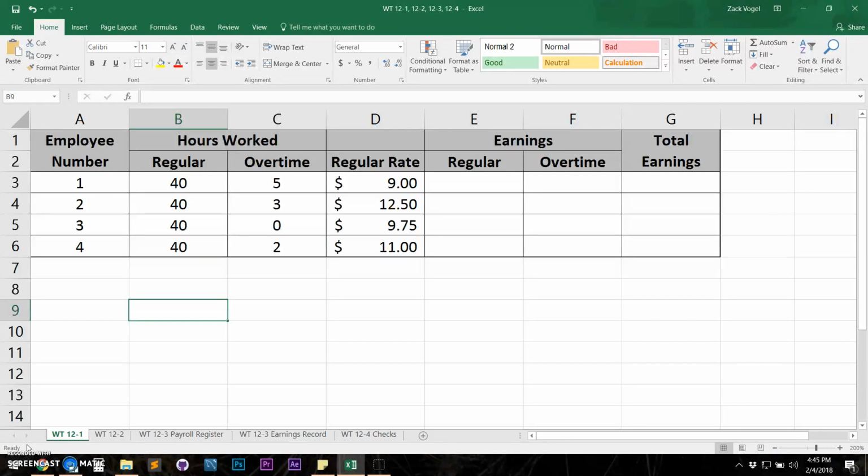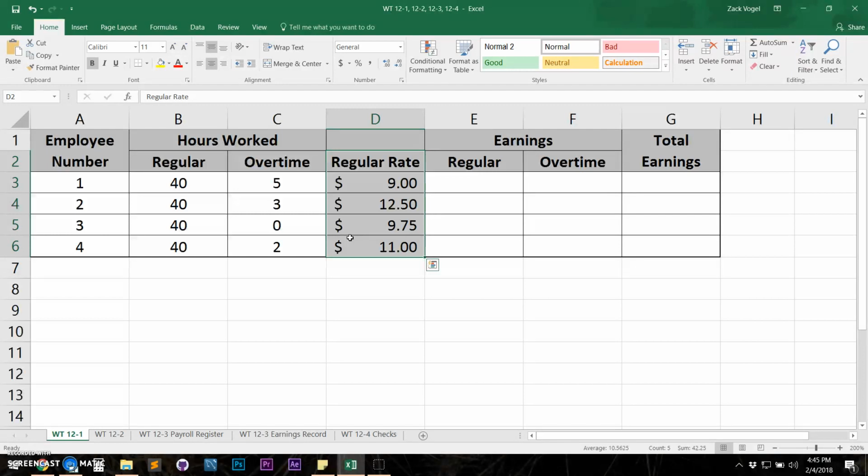In this example, we're dealing with hourly employees. We can see how much money each of these employees makes per hour, and we want to figure out how much money they're going to make. The first thing I want to talk about is what is considered full-time. Full-time work is 40 hours a week. So anything you work up to 40 hours a week is going to be your normal regular rate. Anything you work over 40 hours a week is overtime.